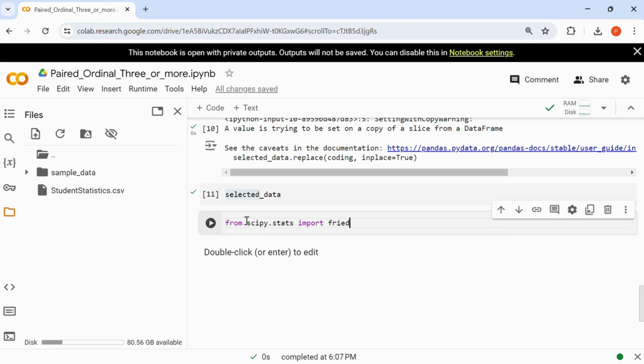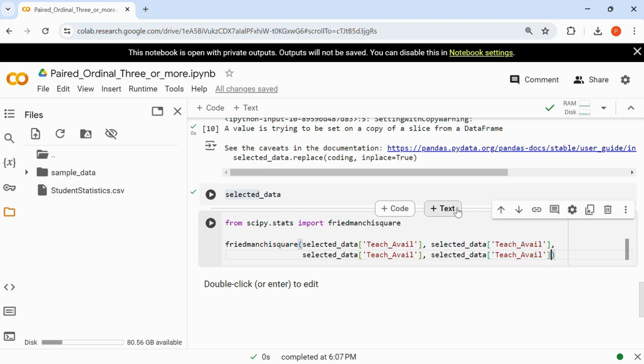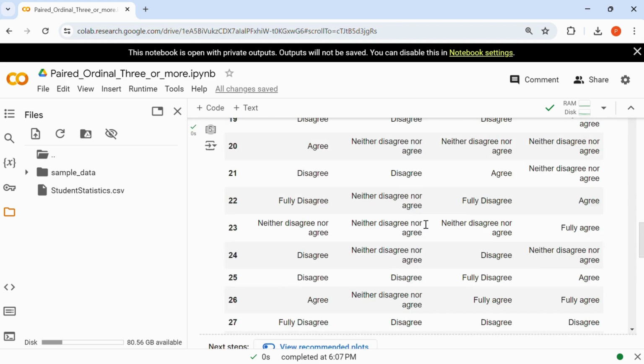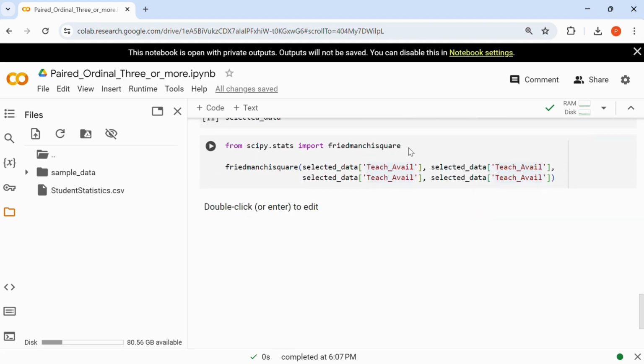So here I am writing Friedman chi-square, and here in Friedman chi-square I am selecting the data. So this is teach avail, and similarly the other columns also we will have to add. There are 4 columns. Just let me see, the names are given here. I will copy the same names.